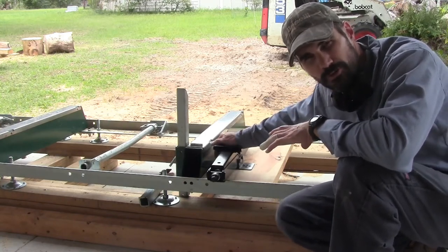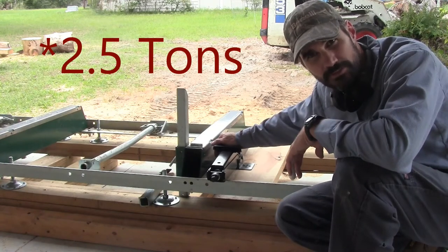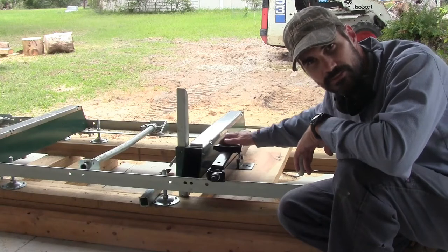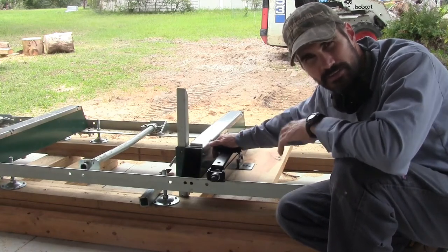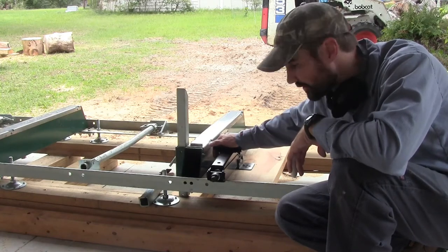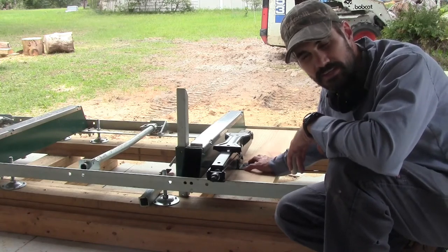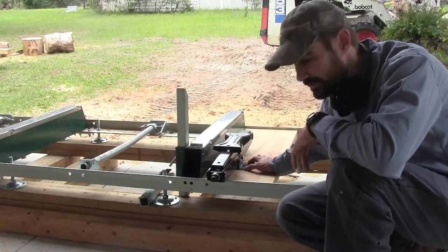Most of the logs that I have are only about 1,000 pounds, and I think this thing's rated for like 4,000, or I don't know, 1,300 pounds, something like that. I don't think it's going to have any issue leaning a log up, but I think it's going to speed things up. Before, I was jacking them up and sliding things underneath, and it's difficult to be precise. With this guy, I could just put a couple cranks and adjust it to get it within a quarter, within an eighth, somewhere in there. So I'm excited to see how this works out today. Hopefully you'll see me using it a little bit more, and I'll give you an update on whether I think it worked out great and things I'd like to improve about it.